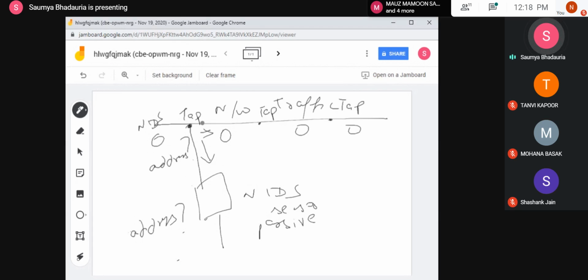There would be some device present at the tap which is collecting the data, right? Only then are you forwarding it to the sensor. So when any networking device is present on the entire network, it has to be identified uniquely with the help of an ID. I will not say that an IP address needs to be there, but there needs to be some specific identification which helps you to identify it. Will you require it in the case of a tap or not? I'm only asking this.